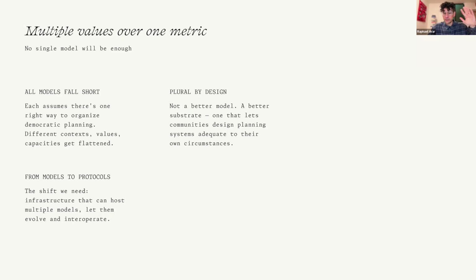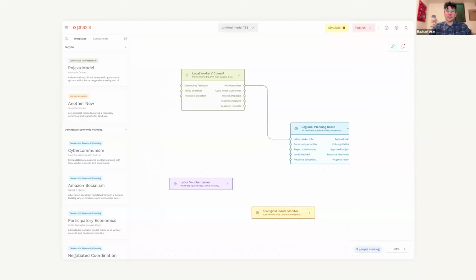Again, this is a big philosophical thought experiment, but I would say we want infrastructure over imposition. That's something I've been working on and thinking about in efforts to build infrastructure for economic democracy. I've also been exploring it from a speculative standpoint, and maybe this is something to get the wheels turning: a prototype I've been calling Praxis.